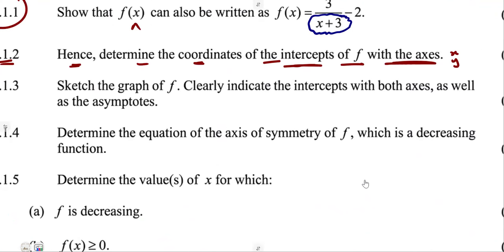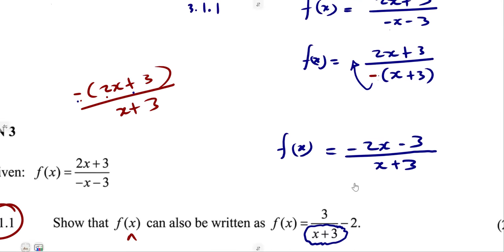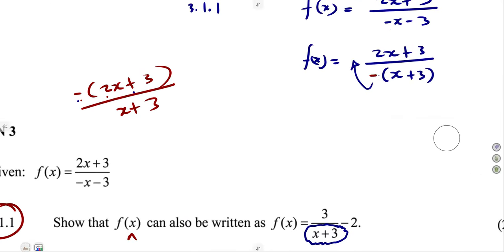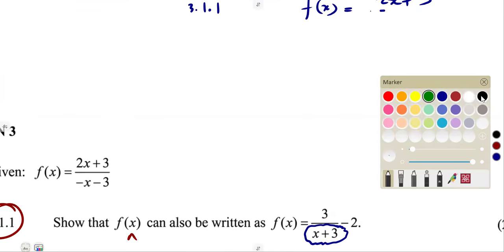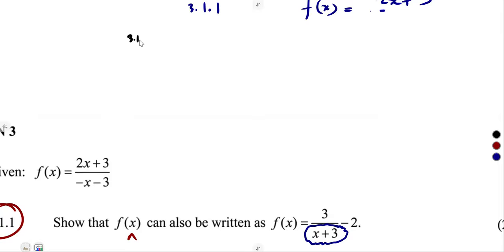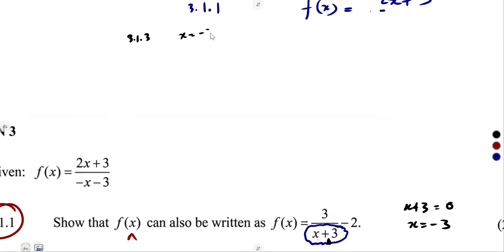As we know that we are dealing with a hyperbola, in that case, we can easily consider the condition of our asymptotes. That is the most important thing, actually. So for 3.13, our asymptotes will be what? x is equal to minus 3, from that, x plus 3 is equal to 0. So x will be negative 3. And the y value is negative 2. Those are our asymptotes.